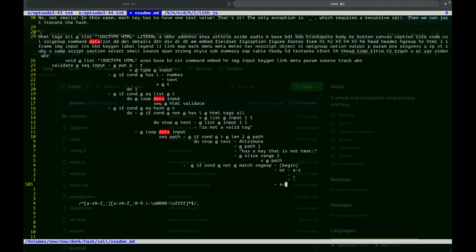And colon. And then I can just do something like another range, 0 or more of what?